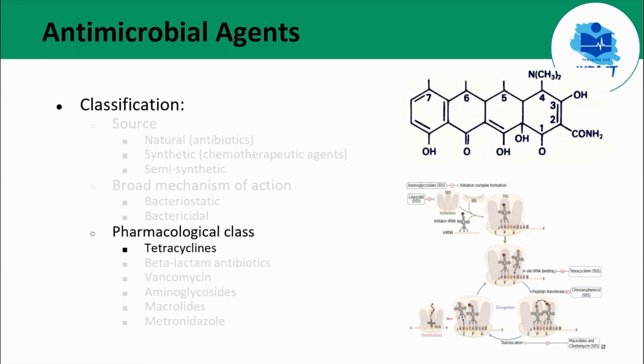So the first class is tetracyclines, and some names you may remember are tetracycline and doxycycline. Tetracycline binds to 30S ribosomal subunits and stops bacterial translation. Tetracycline is naturally occurring. Doxycycline and minocycline are semi-synthetic. Tetracycline is taken 4 times a day. Doxycycline is only taken once a day, and it is preferred because of this.